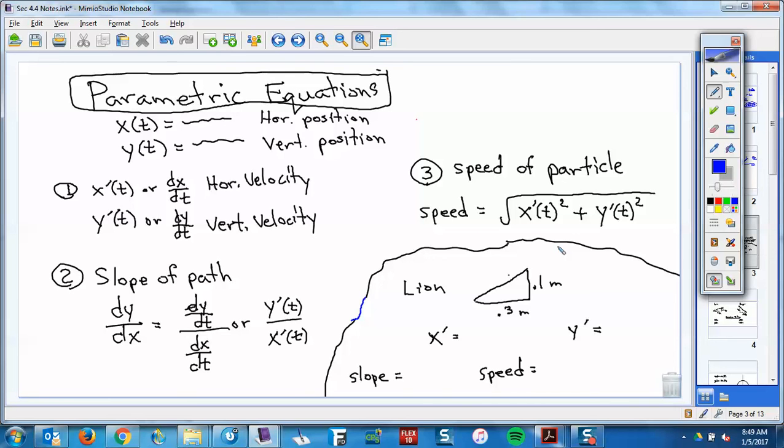So the lion and the ranger were moving in a straight line, so we didn't need calculus to do that. All we needed was linear stuff. But if you're moving in a curve like this, now we've got to have calculus, because we have to be able to find the slope at an instant. So we have to have derivatives to do this on a curve like that. And then I just put the line. We already filmed those things. Don't worry about that.